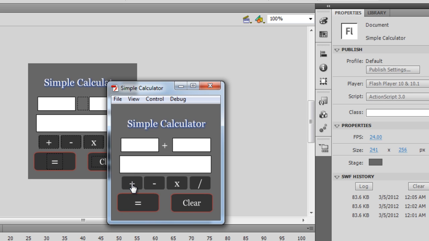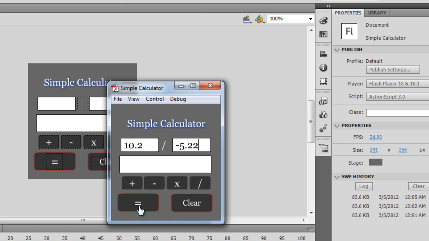And if I am to hit any of these buttons, notice how the mathematical operator actually changes out here. And let's assume that I'm going to enter a value out here, let's say 10.2, and another value, let's say in the negative, minus 5.22.